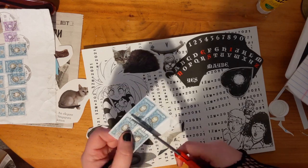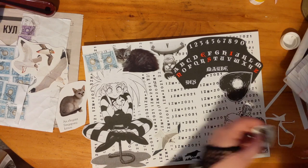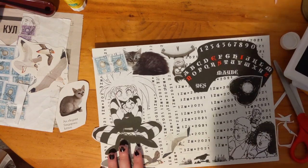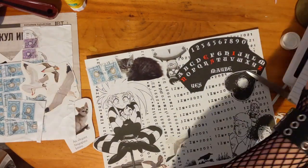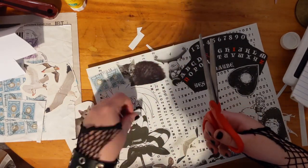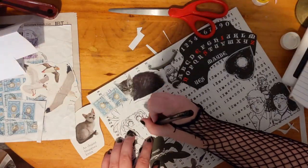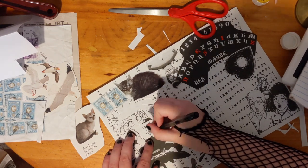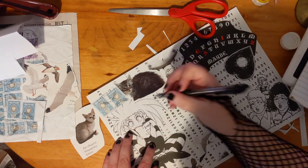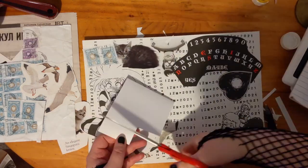Besides that, I'm not really going in a set order. I'm kind of putting things randomly. I don't care too much about overlap — I really just want to fill space and fill as much space as possible. At this point, I have most of my main pieces down, so what I'm doing now is trying to decorate each of these individual pieces. For that character, I really wanted her to be reading a zine instead of holding the plushie, so I'm just cutting out a little piece of paper to roughly fit into her hands, glued that down, and then drew a zine on top of it so that it looked like she was reading a zine. I just did a little outline and then wrote zine on it — like 22 zines, which is my zine project — and did a little drawing in the back.